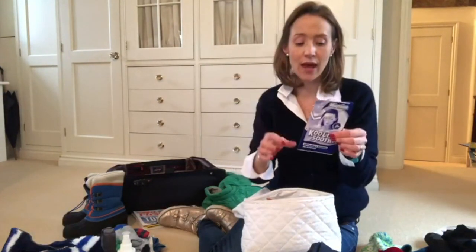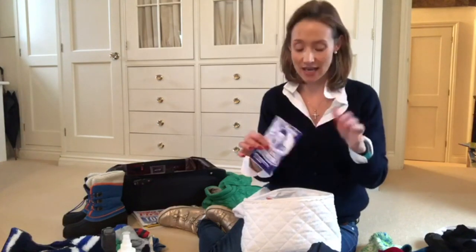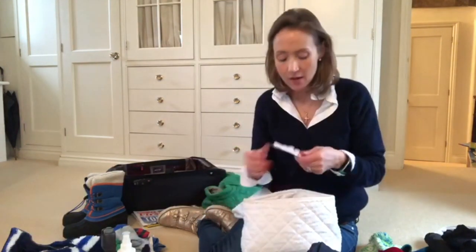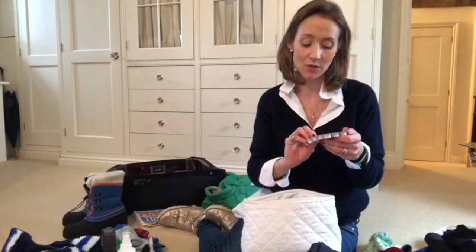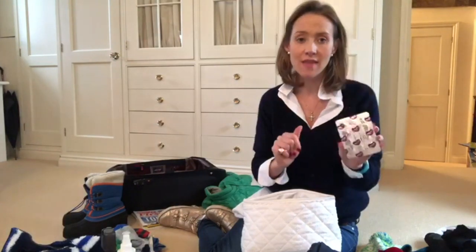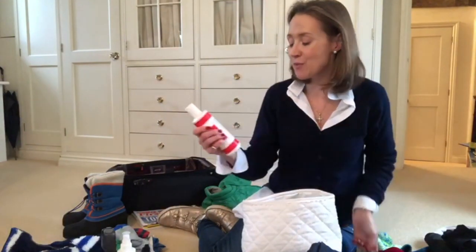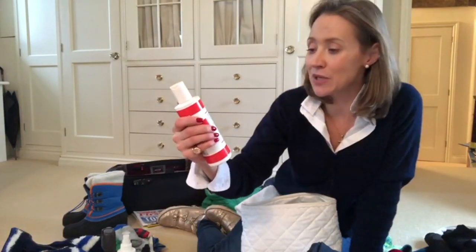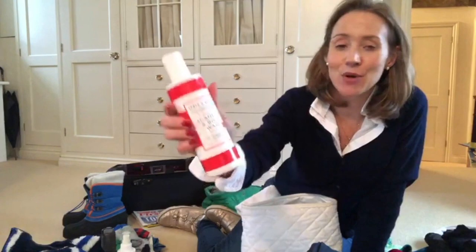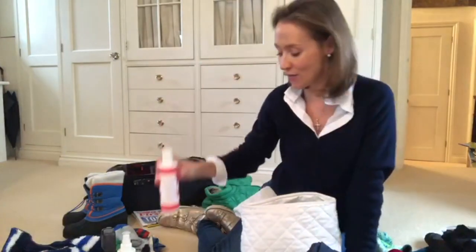Cool and Soothe strips — these go on your forehead. If you've watched my video on what you should have in your medicine cupboard, I really rate these; great if you've got a temperature or a headache. Vitamins — I make sure my children have a multivitamin. These are Bassett multivitamins for 7 to 11 year olds, one every evening before they brush their teeth. And Spot and Stripe — a pretty new brand of toiletries designed for children, particularly teens and preteens, which I bought for Christmas and they love.